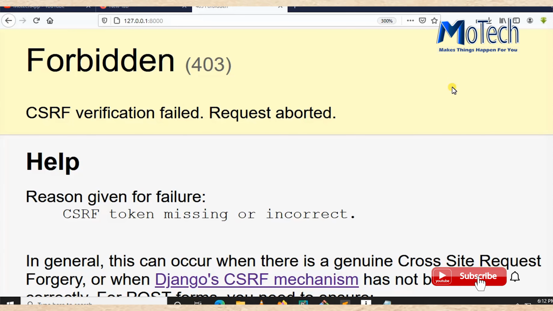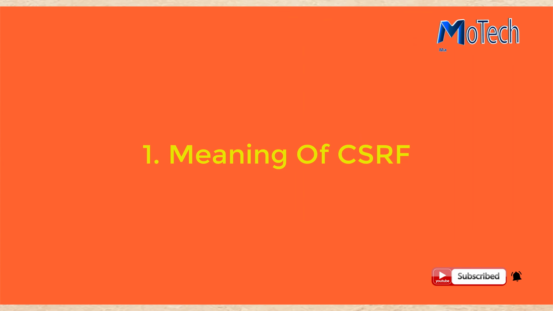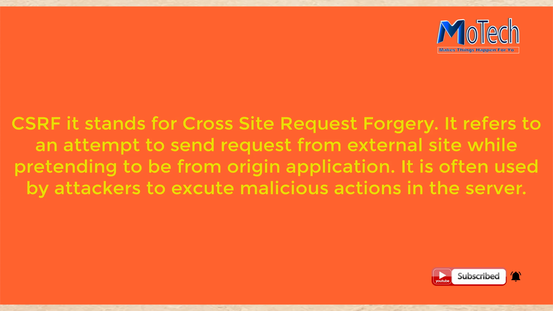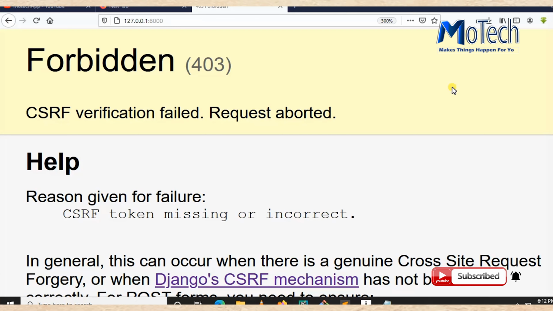We start with number 1, meaning of CSRF. It stands for Cross Site Request Forgery. It refers to an attempt to send a request from an external site while pretending to be from the origin application. It is often used by attackers to execute malicious actions in the server. That is all about the meaning of CSRF.